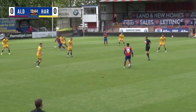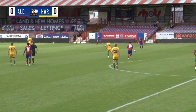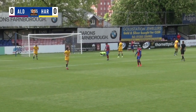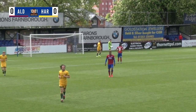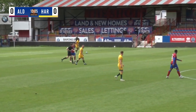Now Aldershot just enjoying a little bit of possession for the first time in this game, as Edsa picks up the ball again. Now it goes into Tanner. Tanner delivers the ball from outside his foot and it's a good ball into the box — and James does well to collect it. It was Ricky Miller coming in who all he needed was to get a toe on the end of it, but James is brave and James collects. He does really well — you have to say what a tantalising ball that was from Craig Tanner.